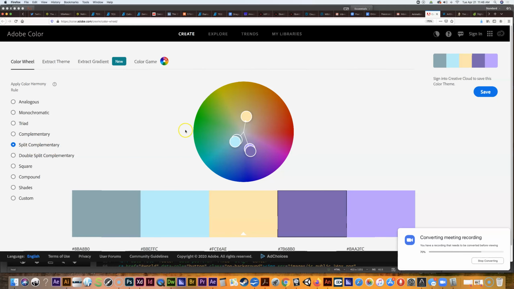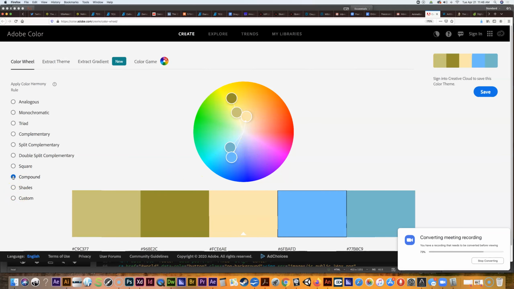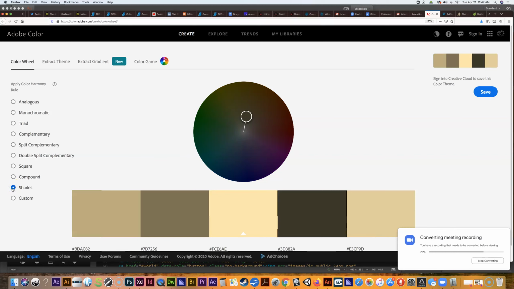Split complementary, this one's beyond me. I don't know where they do the math to split off to this other color. This similarly, double split complementary. I don't know if a bunch of scientists are sitting around on their lunch hour. They have extra time. They're like, I know, double split complementary. I don't know what that is. But anyway, it's this crazy assemblage here. Here's something that obviously forms a square. Compound colors, shades, which of course are just the same color with more light or dark added, and then any kind of custom thing that you want to make.